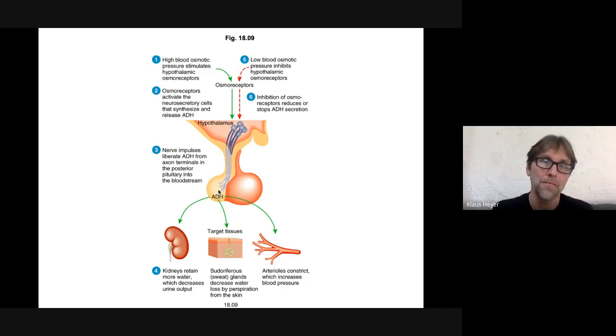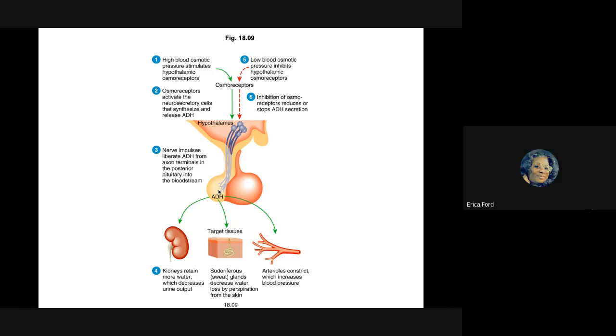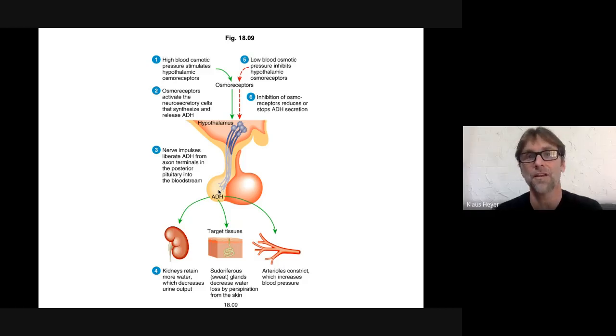And then their heart rate. If your blood pressure is low, what do you think your heart will do? Is it going to beat faster? Is it going to beat slower? You could just say it to yourself. You don't have to unmute. It's going to be faster, right? Yeah, it's got to try to compensate. Because ultimately you're trying to get oxygen all around your body. So if your blood pressure is low, you're not delivering oxygen well, so your heart's going to try to make up for that.